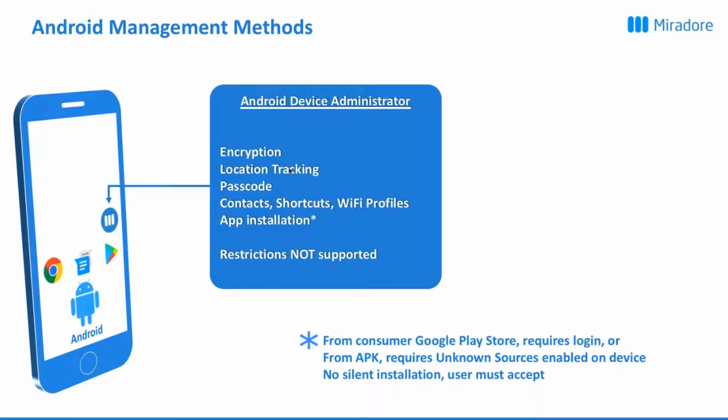Furthermore, restrictions are not supported when using this method of management. This means that you cannot stop the user from unenrolling and wiping the device. For this reason, among others, we do not recommend using this management method in and of itself. The management method is still useful for getting into something called work profile, but we'll touch on that in a little bit.